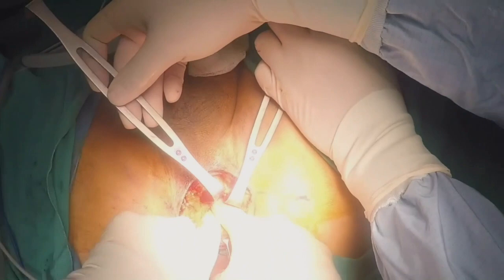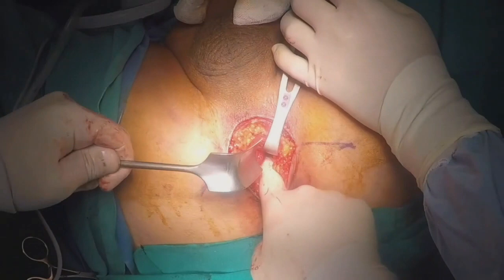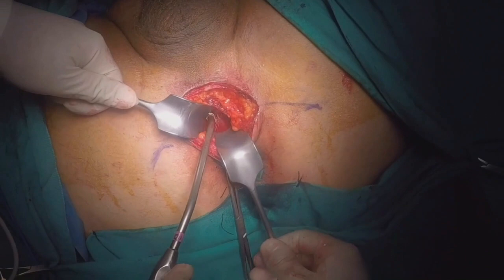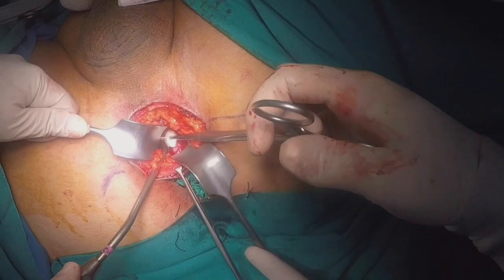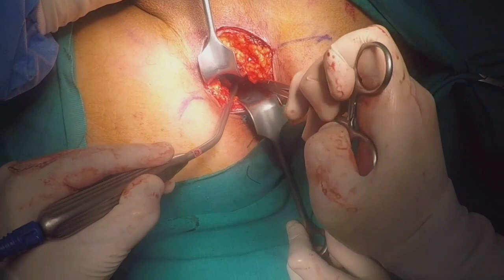Yeah, I can imagine. Now I create cavities lateral to the prostate, and now I feel the prostate apex with my finger. Then you can see the lateral prostate now. The suction, aspiration and peanut sponge. Now you can see, yes, this area is prostate. So it will be finished, the open surgery.